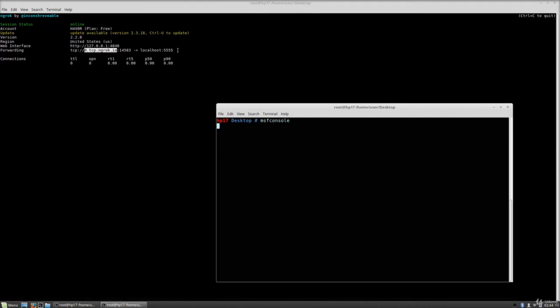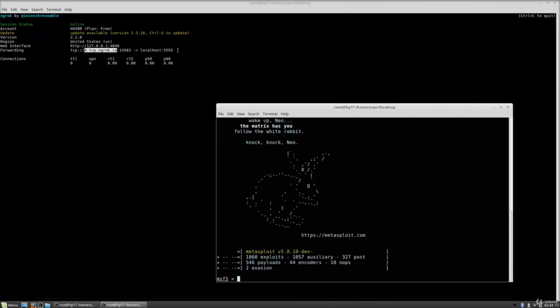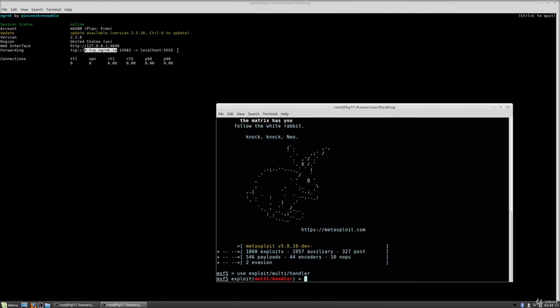So we let this open, and then I will show you what you need to specify in order for this to actually work. The simple thing you need to do is basically the same as before. You need to type here use exploit/multi/handler. Once you do that, you basically just need to set the payload as the payload that you used.